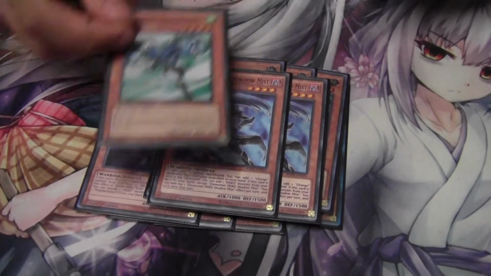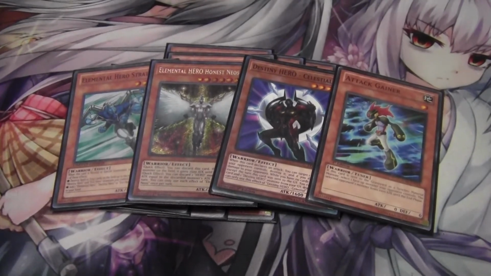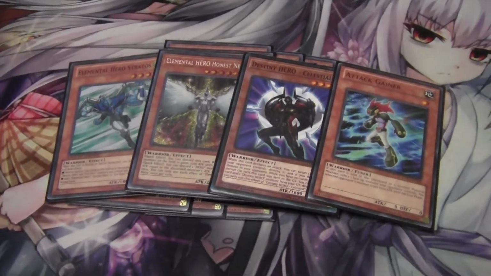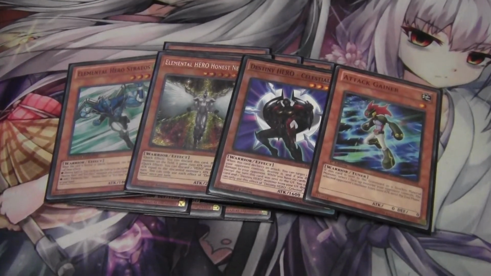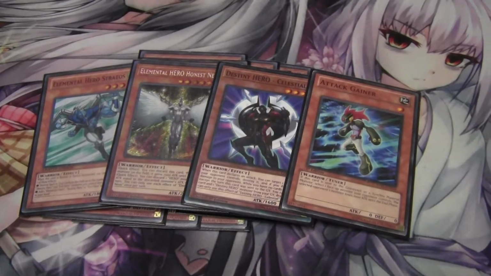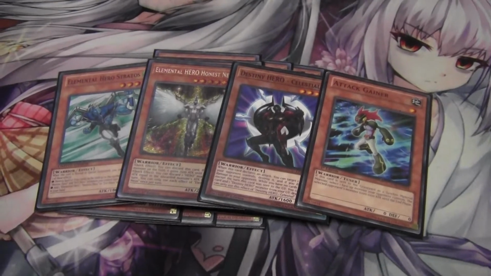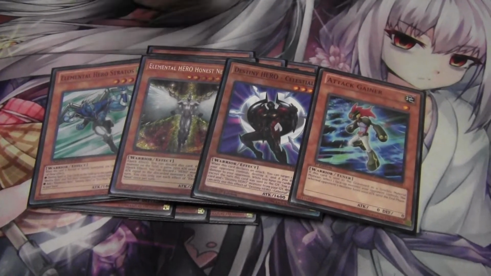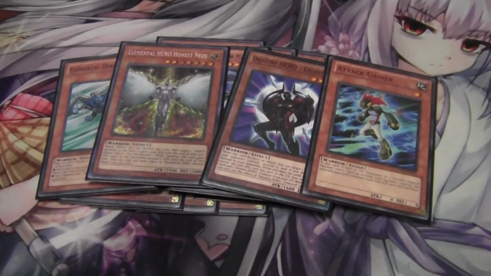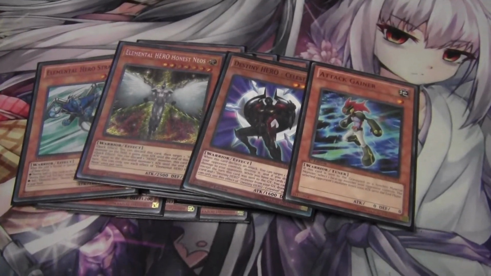Next up we have our one-ofs. We have Stratos, Honest Neos, Destiny Hero Celestial, and Attack Gainer. We run Stratos at 1 because he's just the one free boy. When he's normal summoned, or summoned in general, I can search any Hero from my deck to my hand. And it has another effect when it's summoned: for each Hero other than itself, I can destroy a spell or trap on my opponent's field up to that number. And with Honest Neos, I can essentially search him using E-Call or Shadow Mist. When I activate its effect, I can target my Heroes and it gains 2500 attack.